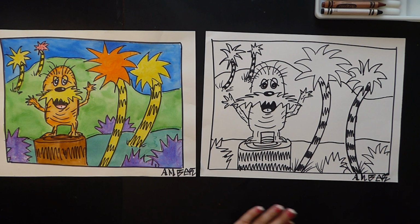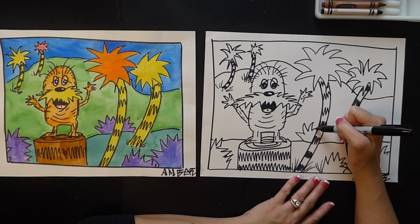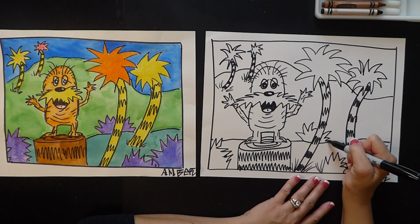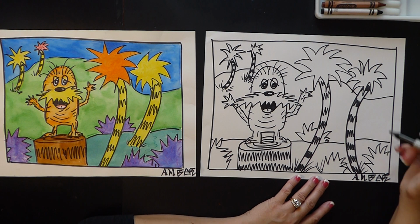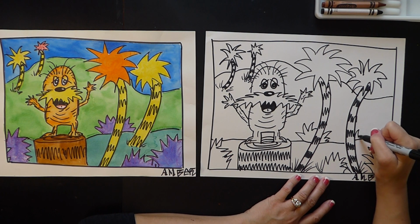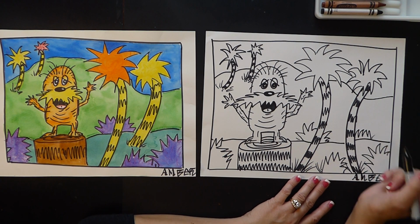If there's anything else you want to add, oh, maybe I'll do another plant. It's going to be purple here. Oh, that's fun. And maybe there's another little plant right here. All right, just have fun with it.